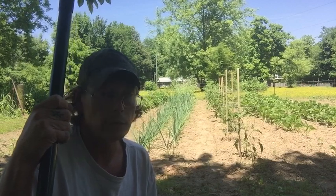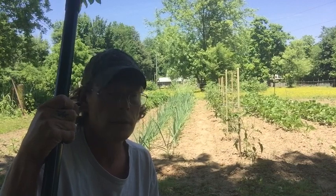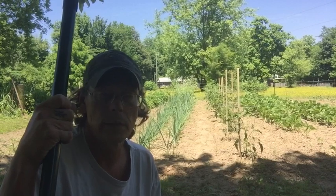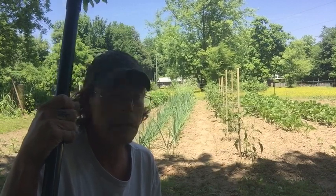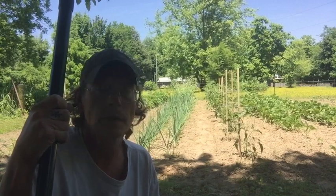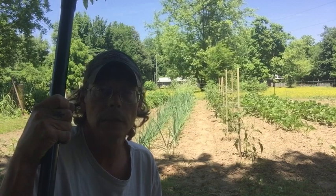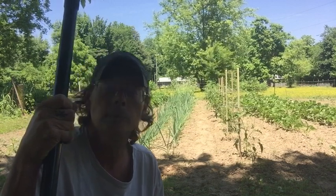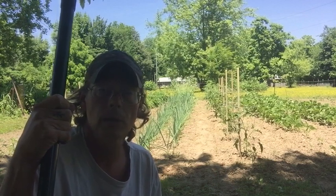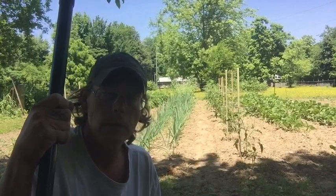Johnson grass is a different story. You've got to get the roots out. I don't care if they're 6 inches in the ground, they will still come back up. So anytime I find Johnson grass, I get the roots completely out. And I'm fixing to get busy doing a little bit of hoeing out here and do a little bit of tilling, and then I'll show y'all exactly what I come out with in my garden.